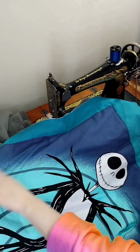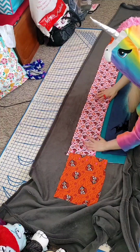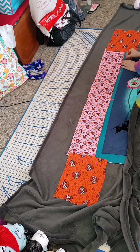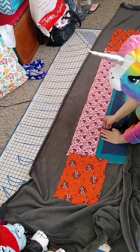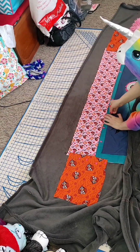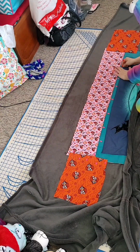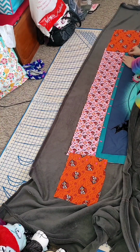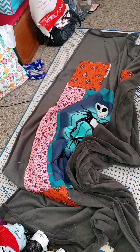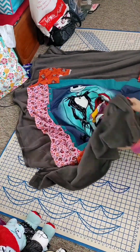Okay, my blanket. So what I did for my squares and my pieces is I just snipped pieces of fabric and ripped them along the grain lines to get the sizes I wanted. And I had decided I wanted long strips of the pink Jack and Sally fabric along the edges, because at this point, like I said, I had no plan. So I wasn't really sure how much of which color I was going to use where.